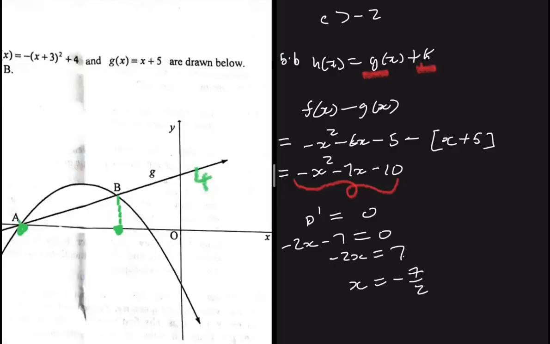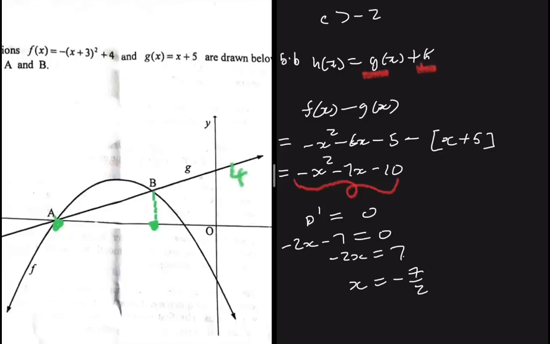So let me just put minus 7 divided by 2 in the calculator. It's minus 3.5, right? And minus 3.5 is between minus 5 and minus 2. So that is the x value for which the distance between the two functions is at a maximum, right? Now we just need to find the distance by substituting this answer into this equation, right? And then that will be the value of k, and we're going to consequently have the function h of x.